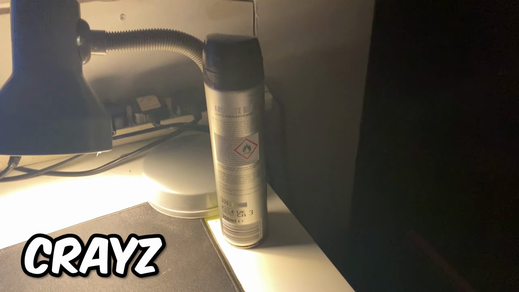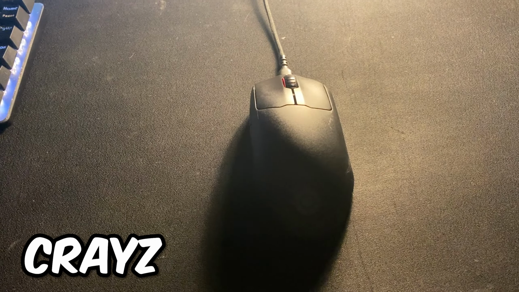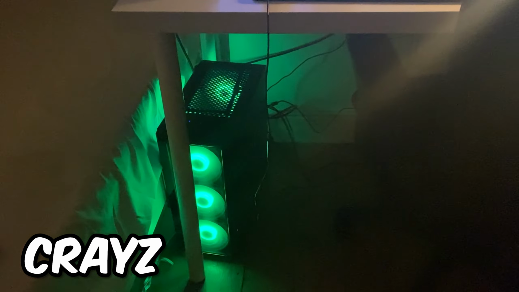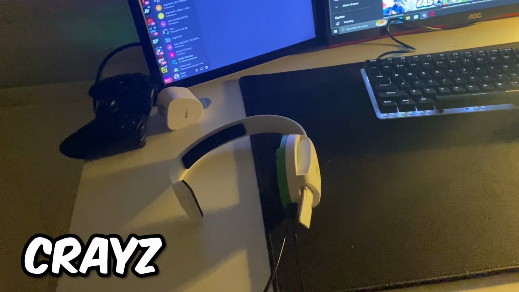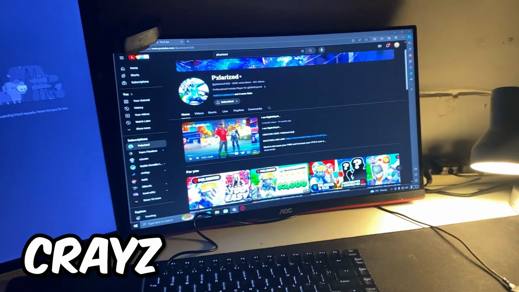Then I've got my deodorant, stay clean. Got my SteelSeries Prime Mini. And of course, got my chair. Then I've got my PC inside, it is an RTX 3060 and a Ryzen 5 3600. Then I've got my controller right here. So, yeah. And my headset is a one side headset, it's not that good. And yeah, stay out, bro. I'll see you guys in the next one.